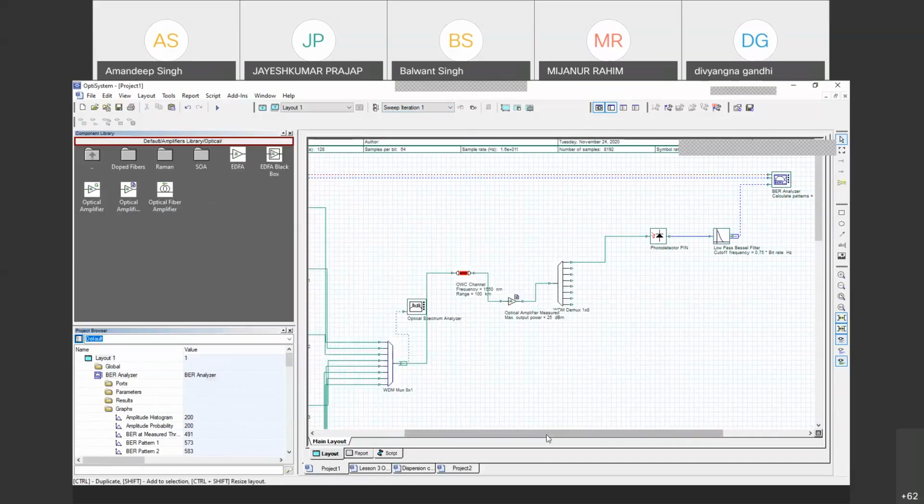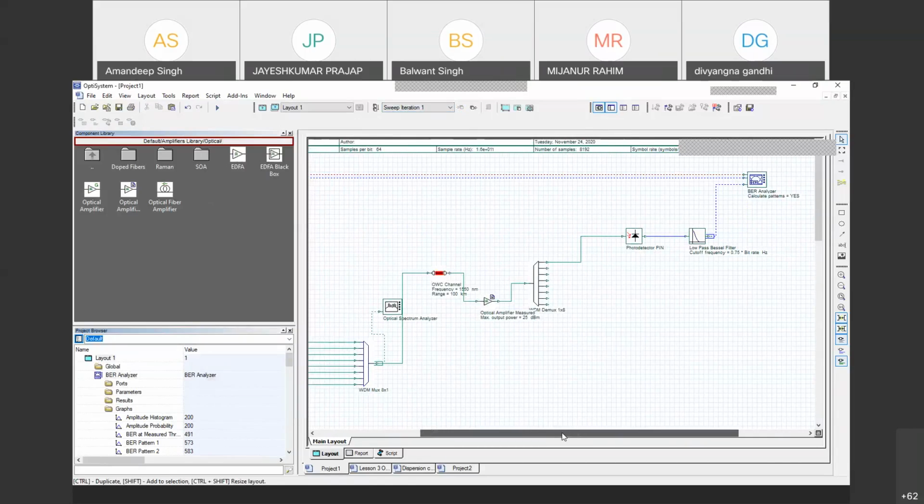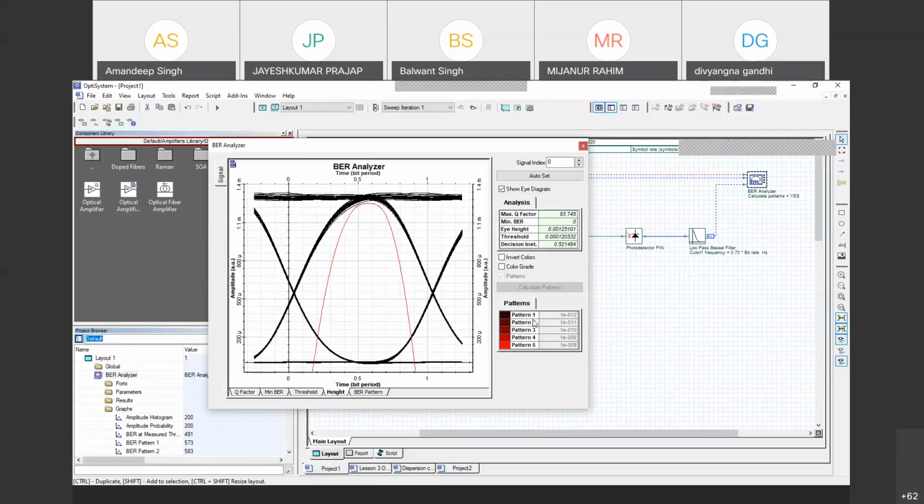Sir, here on this screen itself we are getting pattern 1, pattern 2, pattern 3. What is the meaning of that? Shall we have to take the average of that, or something like that?